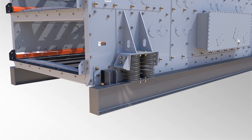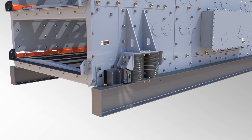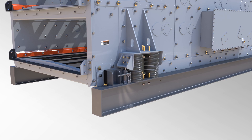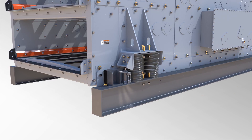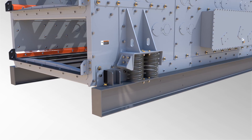So we designed a nice lifting point where you can get a bottle jack in there, raise a jacket up just enough to take the tension off the springs. The spring pads that the springs mount in with are bolted in, so you just remove six bolts, slide them out, put the new springs and slide it back in. Very safe, very easy — you can do one corner at a time and one guy can do it rather than having a group of guys trying to change out springs.